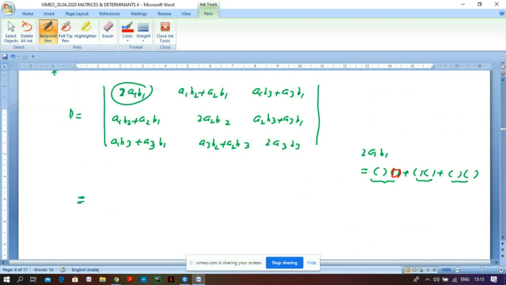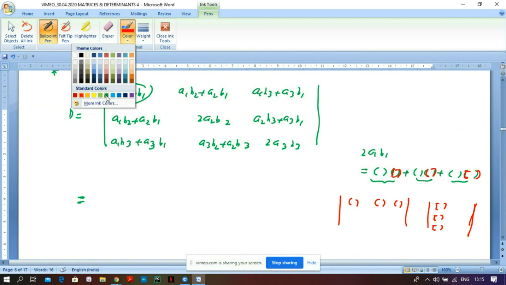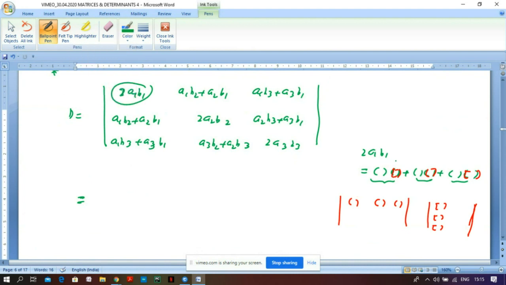So I write this one this way, with these kinds of boxes, so that when I multiply the matrices, these come from the row and these come from the column. Does it make sense? So 2a1 b1, I'll go back to the original color, I want to write such that it is the sum of three terms, because we are doing a 3 by 3 determinant, such that each term is a product of two terms. So all these green boxes are in the row, and the red ones are in the column. So we can multiply something called row by column.